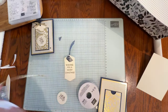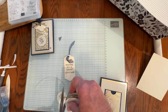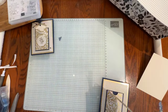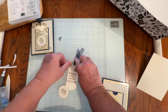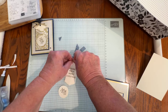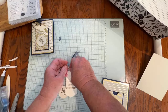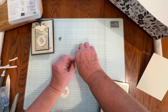And then I have this 1/8 inch silver and gold ribbon, which comes in a package of 2. I have used so many packages of this ribbon. It's crazy. I've used the gold, so now I have to find something to do with the silver. So I will be looking for some silver designs, and you'll probably see those coming up as well. And then I'm just going to tie a bow here, because we're adding the gold in, and then I'll show you how nicely that fits in that little tag.